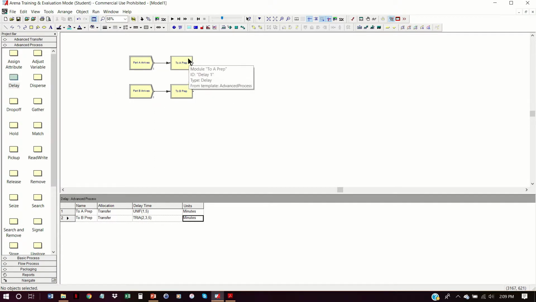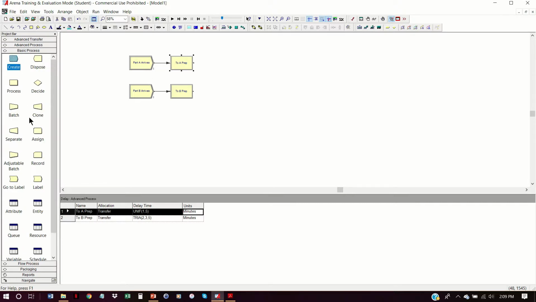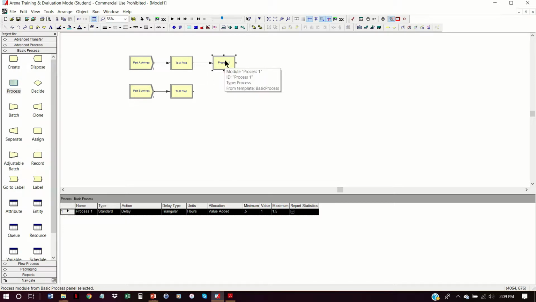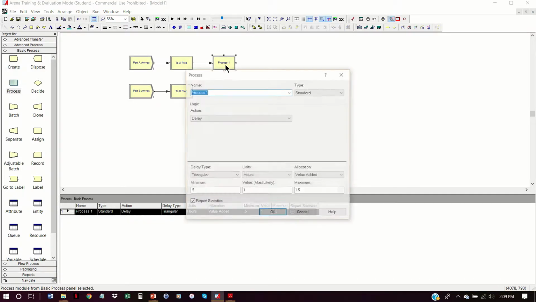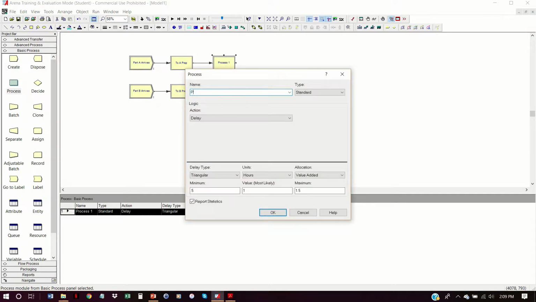And then once Part A arrives at the Part A prep area, this is a process. This is a workstation with a single operator. So what we can do is, I will actually open this dialog box. We can call this Part A prep area.